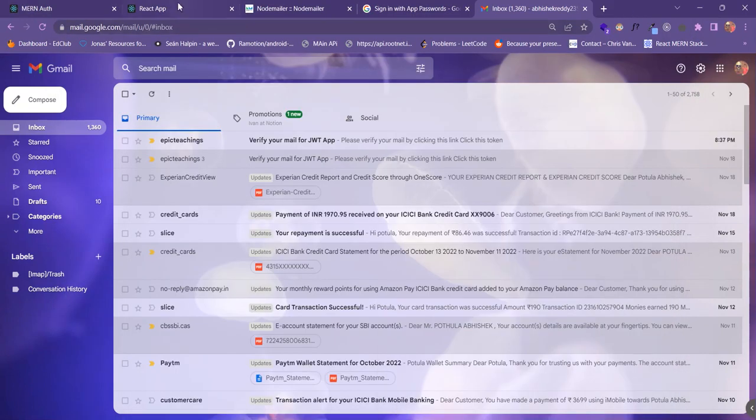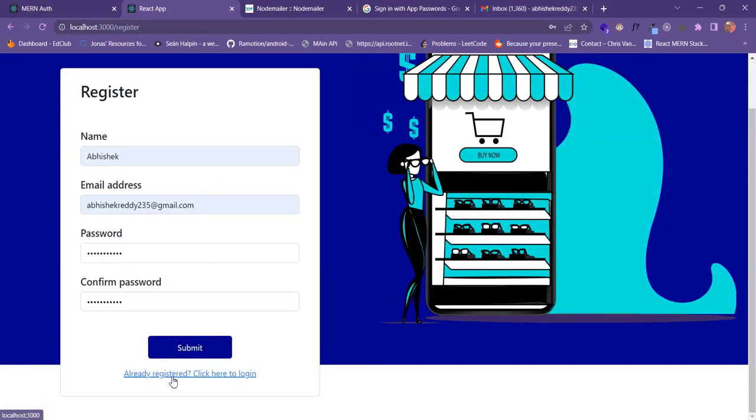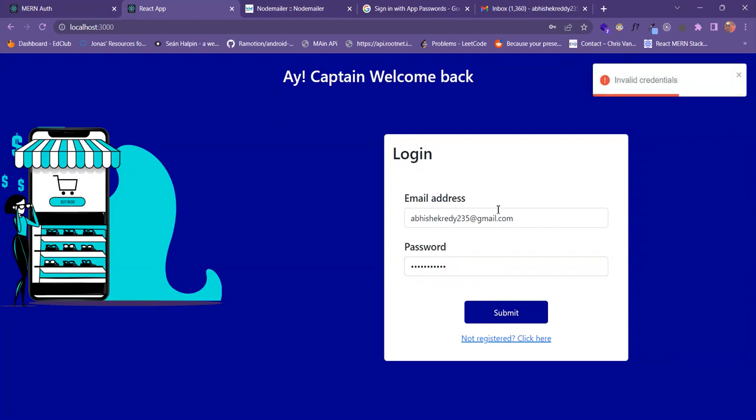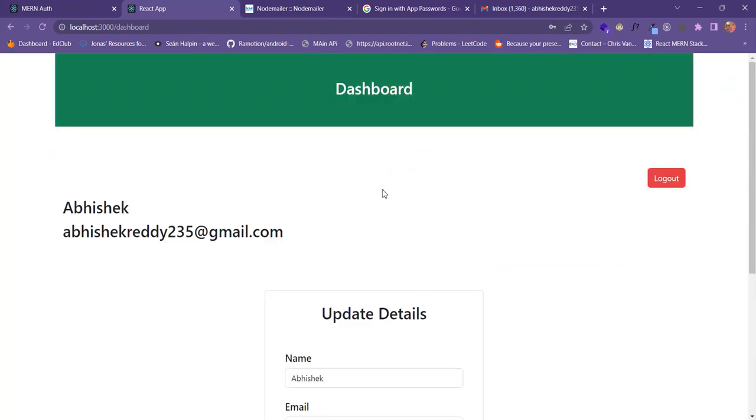So what I'll do is, now I'll try to log in. Let's try to log in with my credentials. So these are my credentials, and if I click on submit, it says invalid credentials. Okay, one D is missing here, and if I click on submit here, it is taking me to the dashboard page. That makes no sense because the user needs to be verified, then only the user should go into the dashboard. So we'll do another function here.